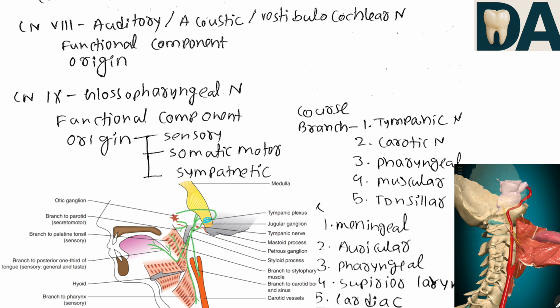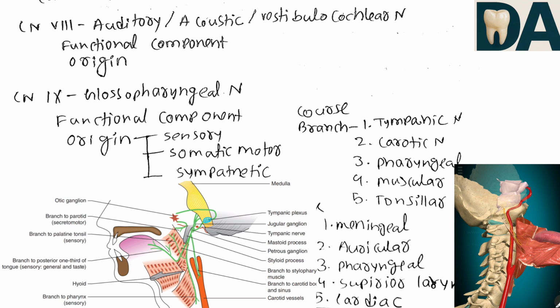From the medulla oblongata, the glossopharyngeal nerve exits the cranium through the central part of the jugular foramen within a sheet of dura mater. Within the jugular foramen, the nerve enlarges to form two ganglia, superior or jugular and inferior or petrosal. Now go to the branches of the glossopharyngeal nerve.